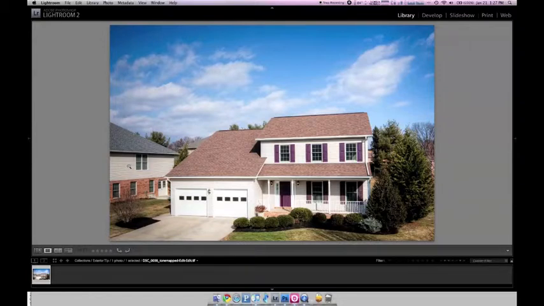So here's an exterior shot, elevated. We've been through that before. Just a plain house, nothing really fancy about it, but there's something I don't like about this shot, and that is the fact that the house to the left of what we're seeing is kind of invading this house's space. It is a distracting element.